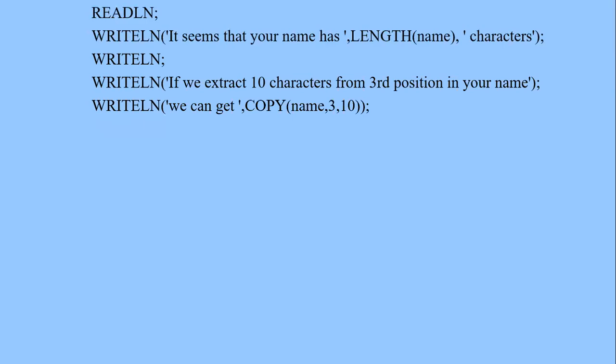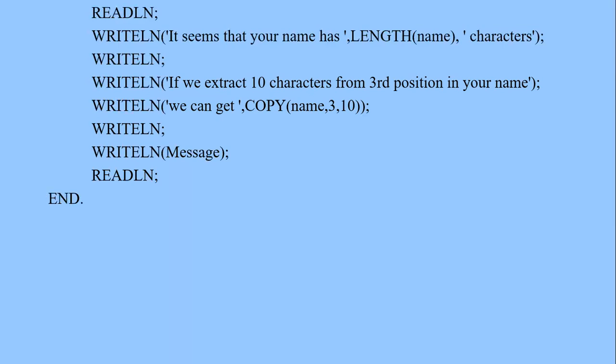So it simply means copy 10 characters commencing from that character within the string or the array of characters. Then we have write line, and then we display the content of the memory location called message on the screen. Then we have read line, and we have the end of our program.